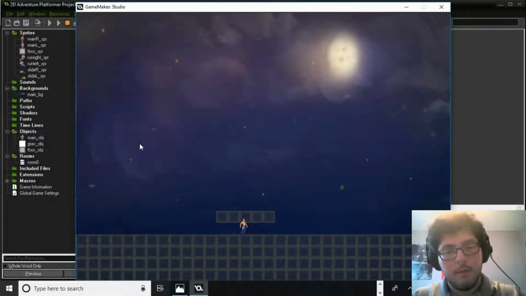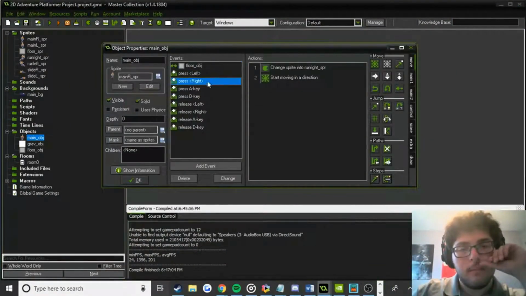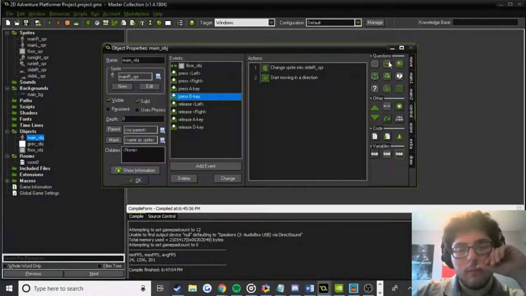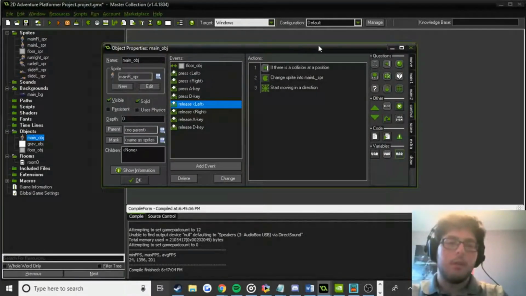Let's see here. So what else can we do? I'm trying to think of how we can stop him from having to get up. Alright, so what we can do here. So I'm going to try this. It might not work. If it doesn't work, we're going to have to find some other way to do this. Maybe make an invisible block with bouncing in it or something like that.